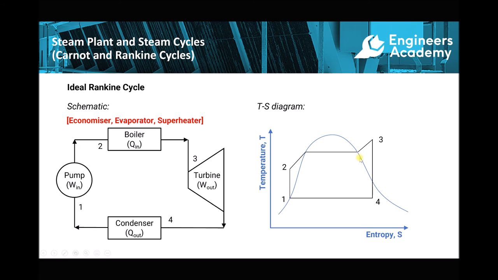To the right of the saturation curve is the superheated region. From the dry saturated vapour point to position three, the superheater in our boiler is superheating the steam, putting a lot more enthalpy into it. So when we expand the steam from position three to position four we produce more mechanical work. At position four we do have wet steam, but its dryness fraction is very high — so although there is some moisture content, it is considerably lower than with the Carnot cycle.